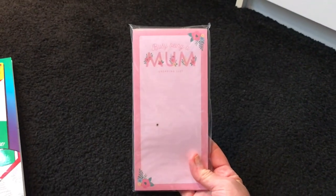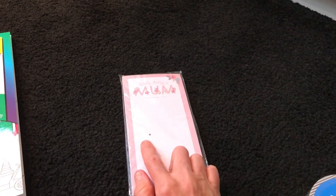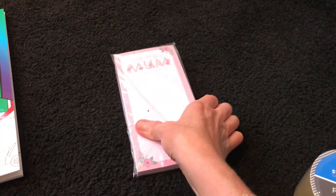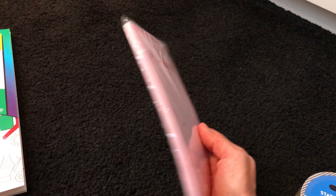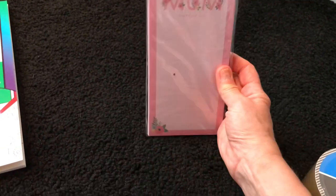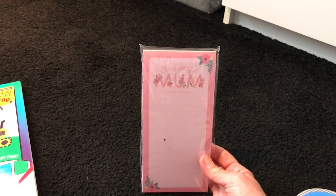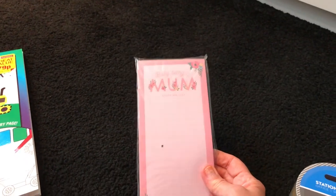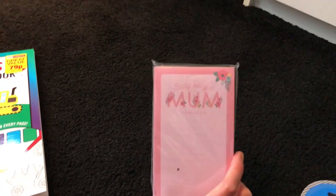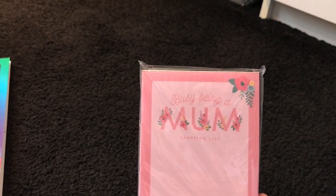So for 79p I got this. I'm sure this probably was from the Mother's Day selection. Seems to have a little critter stuck in there. I'm going to have to get that out. It's like a fly that's trapped in there. It's just a magnetic shopping list that you can stick onto your fridge or something. We've got one of these, not a mum version, just a general shopping one. It's really handy. We just have it on a notice board and you can write your bits on, peel it off and crack on. And that says, busy being a mum shopping list. But that was quite pretty. So that's a little gift for my mum.